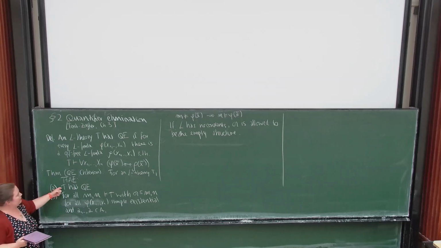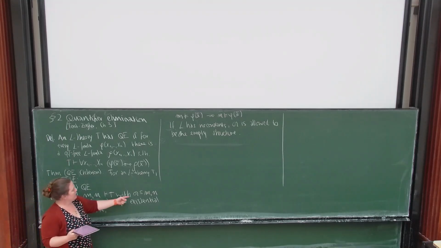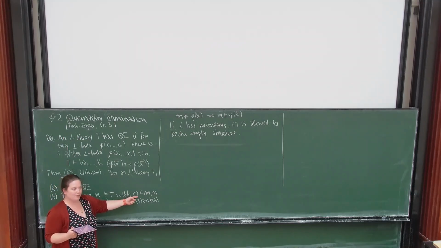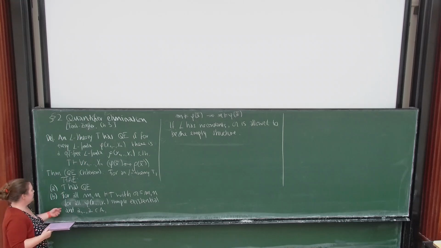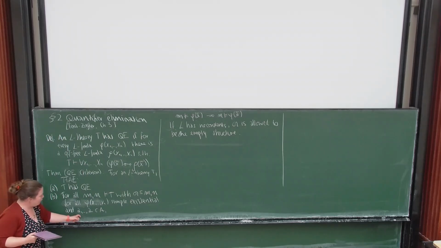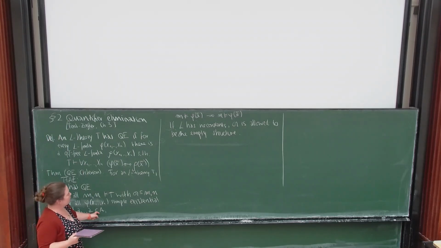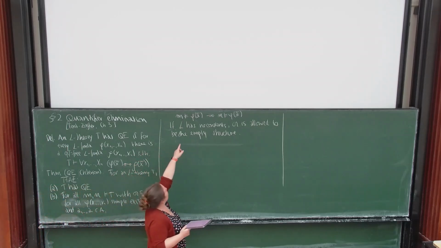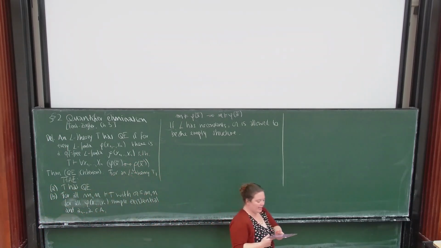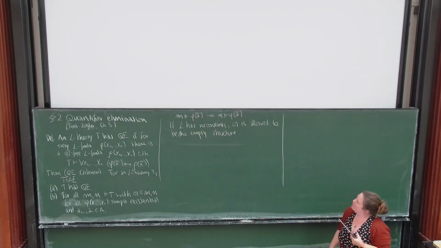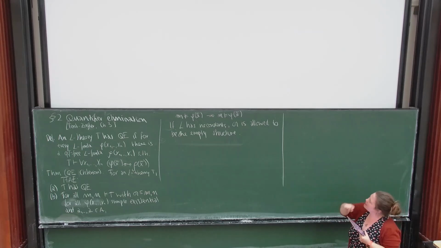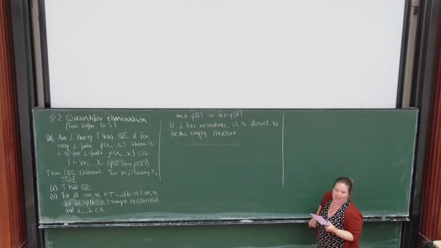And so the quantifier elimination criterion which we'll use today is: the theory T has QE if and only if, for any two models M and N of T with a common substructure A, and for all simple existential formulas phi in n free variables, and for all a1 up to an in the universe of the common substructure, if phi holds on a in M, then phi holds on a in N. And if the language has no constants, then in this theorem A is allowed to be the empty structure. Otherwise, structures are always non-empty.